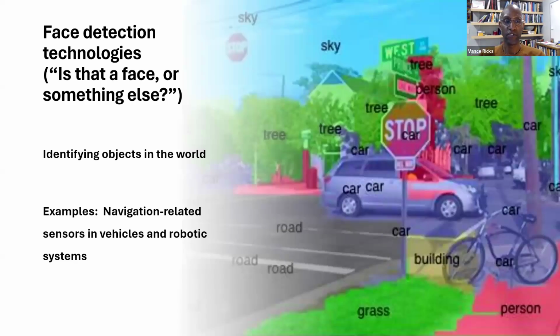Facial detection technologies are the ones that, in essence, we put into things like so-called self-driving cars or other systems that don't have visual systems in the same way that we have visual systems. And so when they're getting information about what's out there, we need them to be able to tell different objects apart from each other. So you can imagine if you're a car, you might need to know what a stop sign is, or whether you're approaching a stop sign. So when we talk about face detection technologies, what we're really talking about is a set of technologies that just say, okay, there's a bunch of things in my visual field. Are any of those things a face or not?